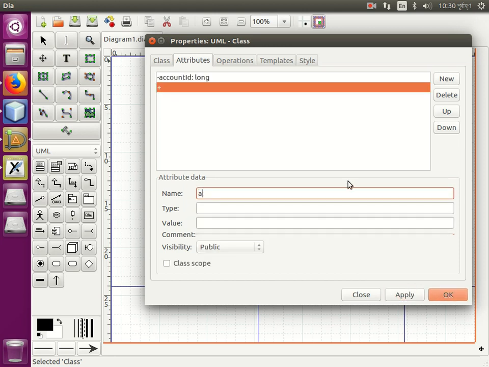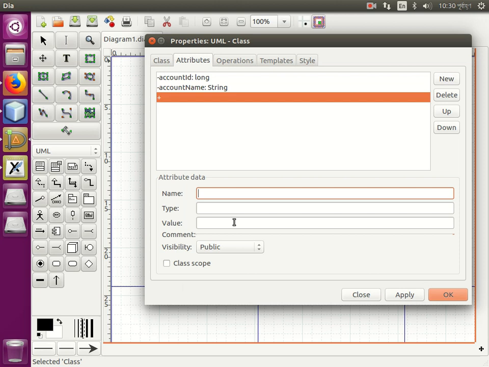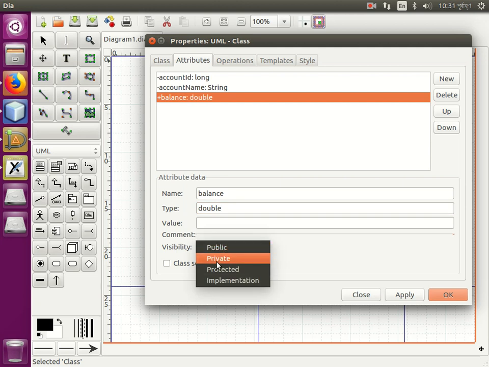So we got the account ID. Let's say we got a name for the account, which is going to be a string, the name of the account owner, and this is very important, the balance, how much money you have in your account.